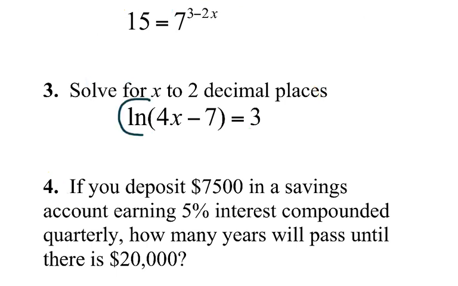All right, number 3, we're going to check again. I'm going to go into exponential form. Is the log term by itself? And it is. There's nothing else around it. So good. We're good to solve for it. Remember, the base of ln is e. So we have e to the 3 equals what's inside.